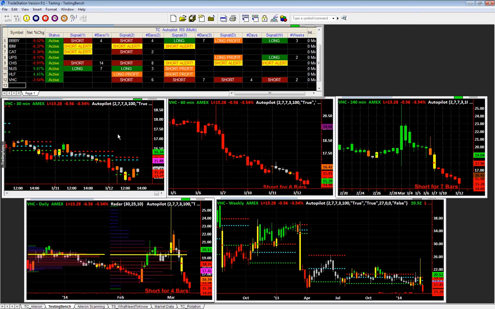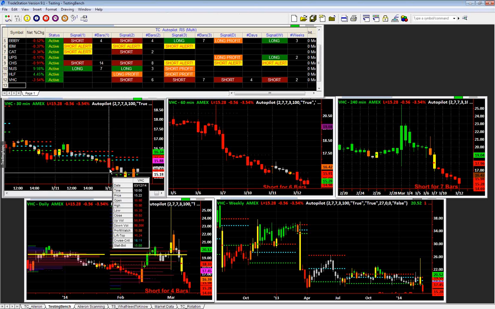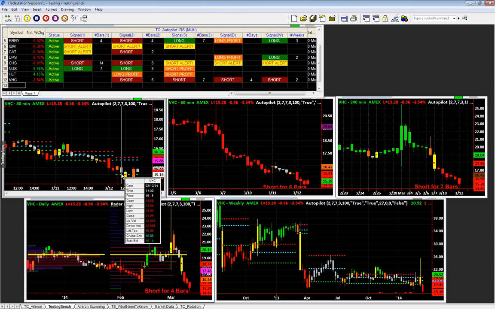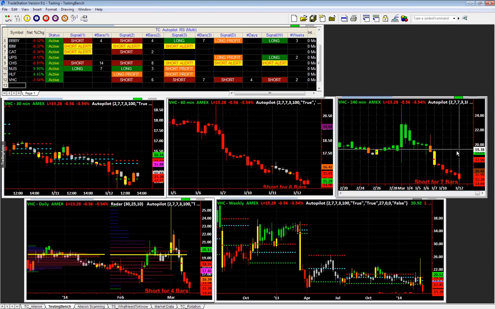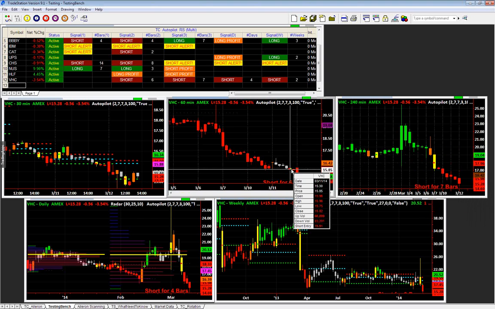You can see that there was a short signaled this morning. It's kind of been choppy on the 30, but clearly this is a defined downtrend here on the 60. The 240 is still in a downtrend. You got this signal on the 240 back on 3.7 on a short at 18. Now it's at 14. You got the signal here on 3/11 yesterday in the afternoon, and you're short here, clearly short on the daily, dropping off the cliff on the weekly. So that's kind of interesting.